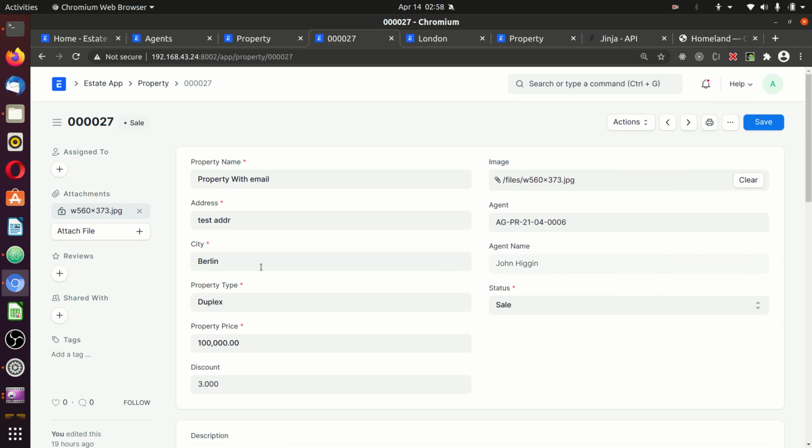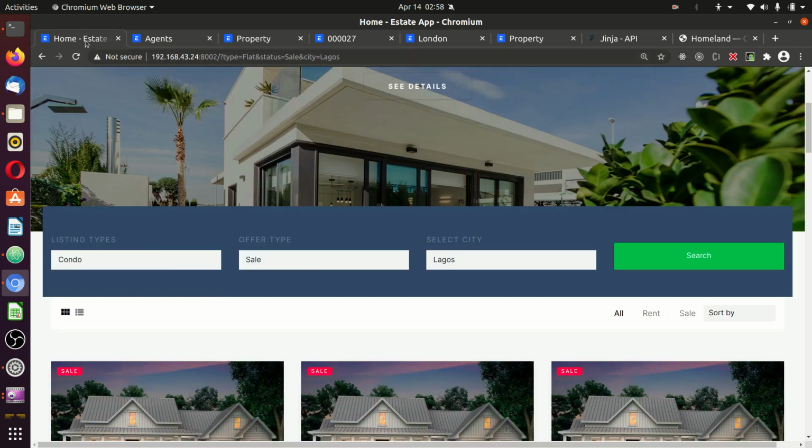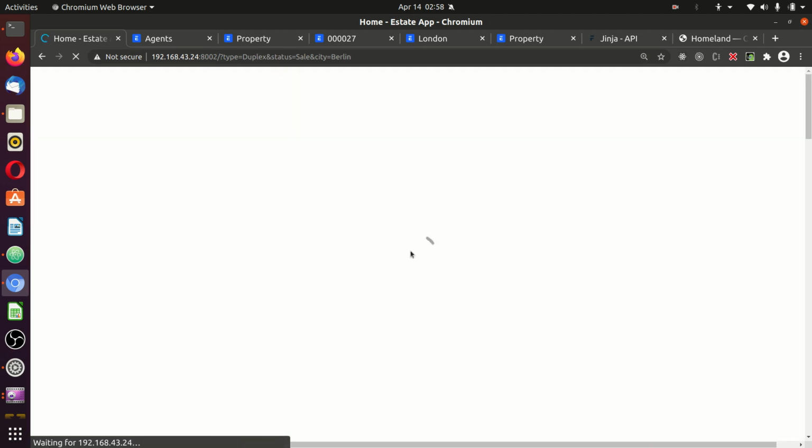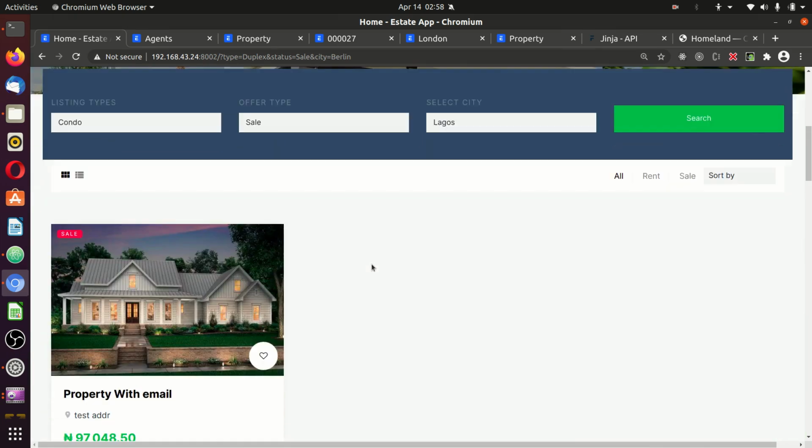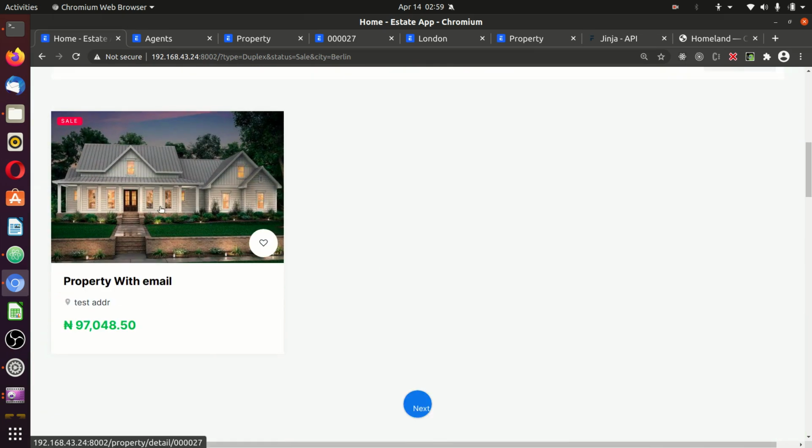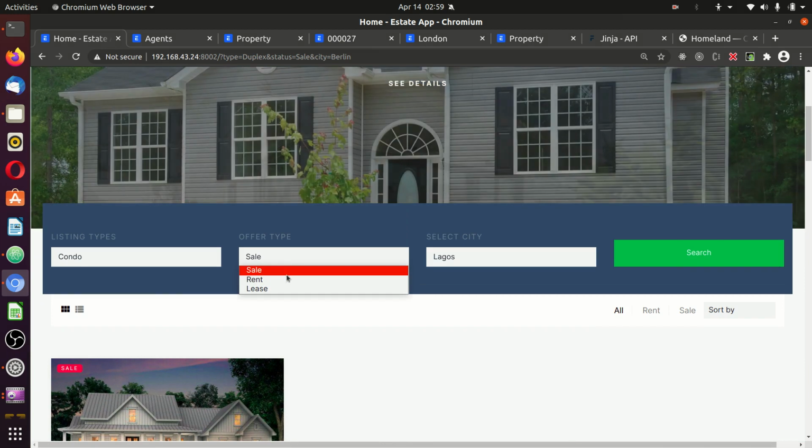Okay, condo should be a duplex for sale in London. Duplex for sale in London. How am I getting no value? Duplex for sale in London. Which city did I use the duplex for? Can't even remember. Hmm.